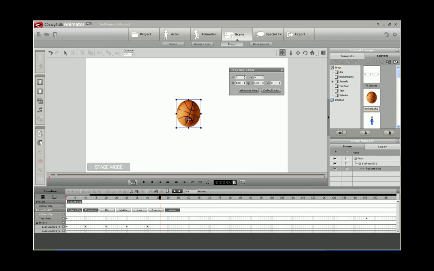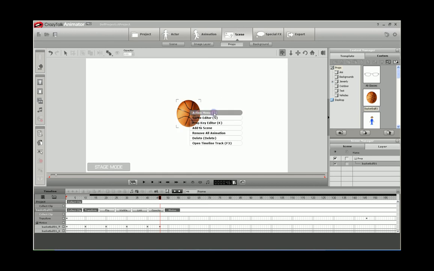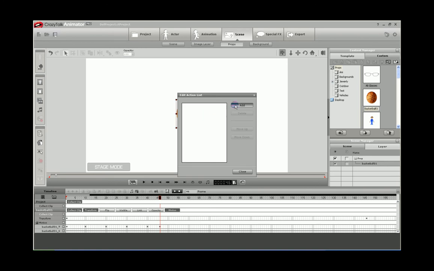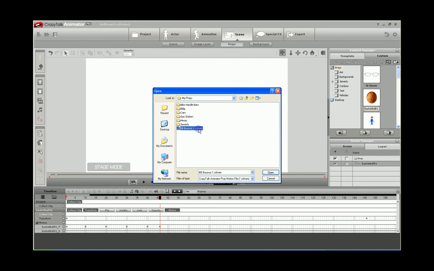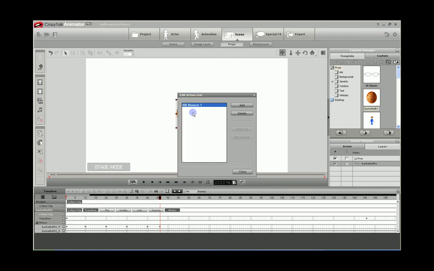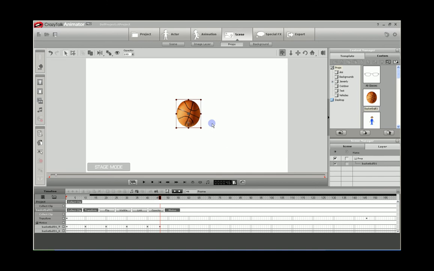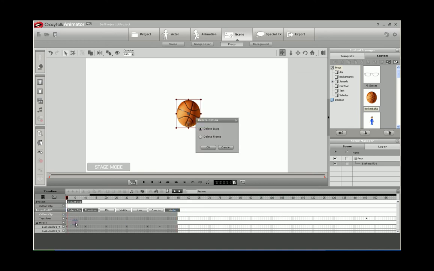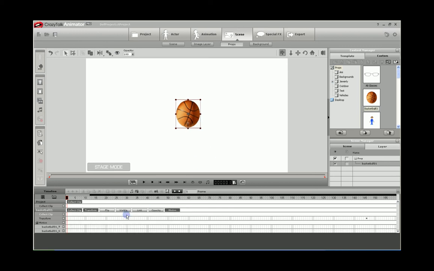The next thing you can do is click on the prop once we close that and bring up the action menu, or you can press the A key. And with the action menu editor, we can then go over, add, browse over to that motion clip we just saved, and add it into the list of actions for that prop. So now if I go back over here and just delete everything, I'm just going to clean up the data. So now we have no data in there at all, like so.